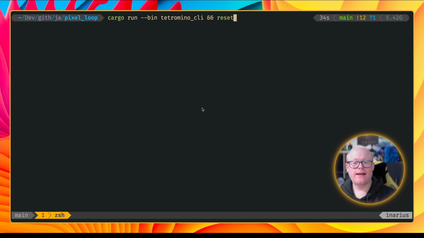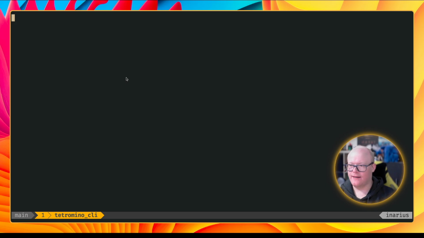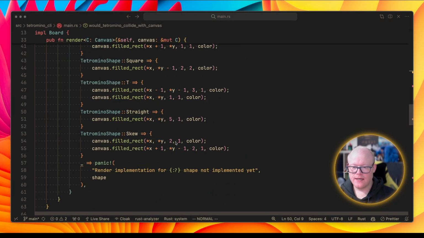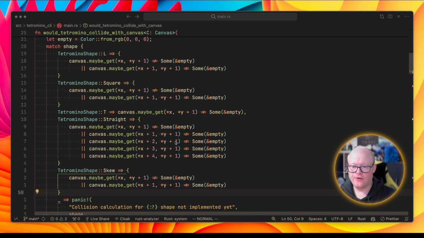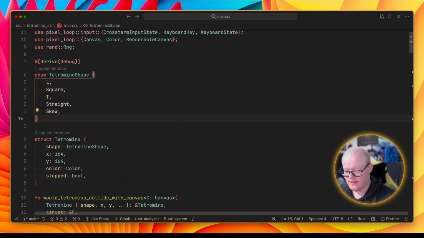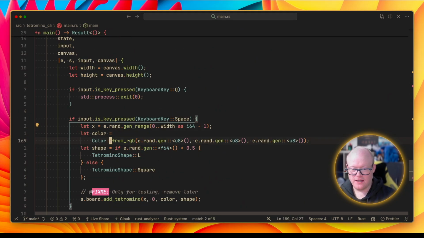It's still only generating squares and L shapes. So what I need to change here is the random part where we generate these shapes.